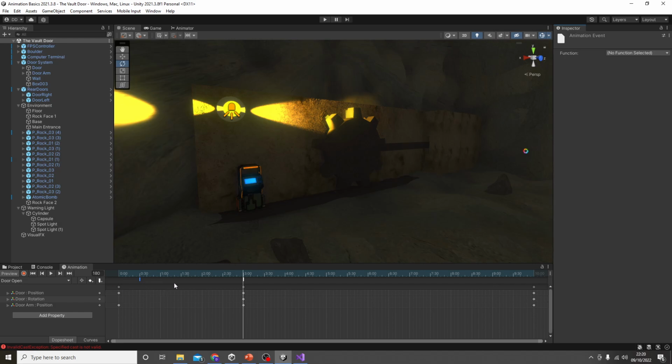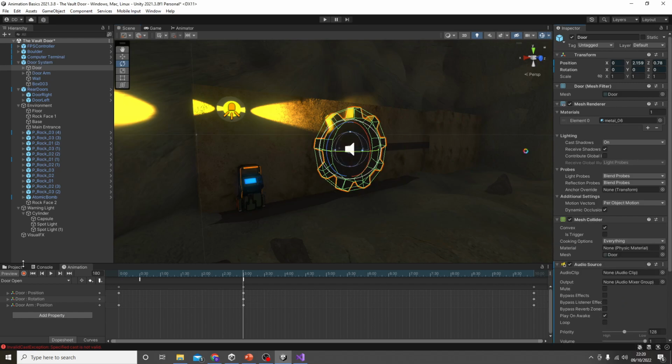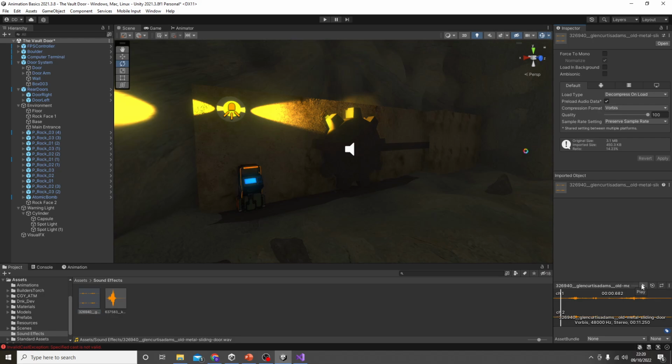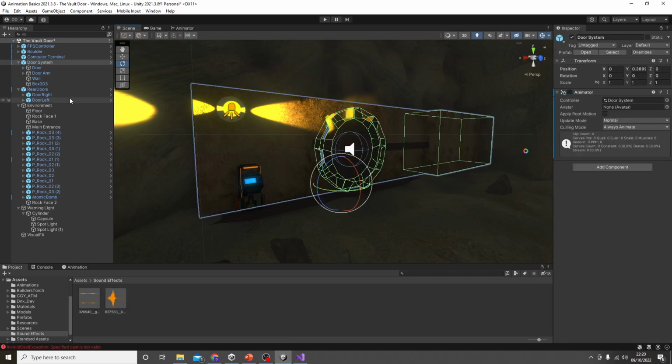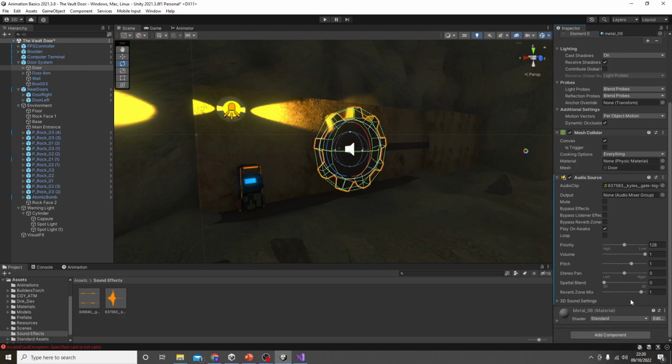So we're not going to do any more animation. The animation's done for our door. But with our door selected, so the door, not the door arm, I'm going to add an audio source. In this package, you'll see that there's a couple of sound effects that I've already got. One that sounds like this, and one that sounds like this. You can use them however you like, but I imagined that for the first audio source on the door, I drag this louder one onto that audio clip, and I'm going to have a second audio source, because you can have as many audio sources on objects as you like.